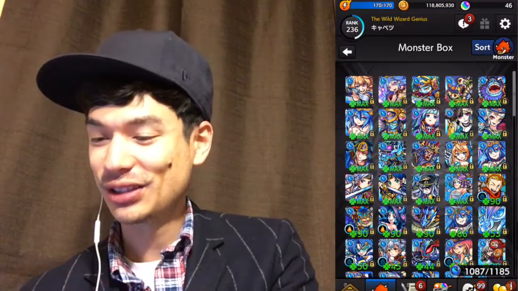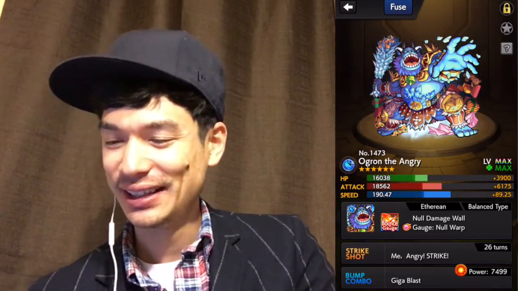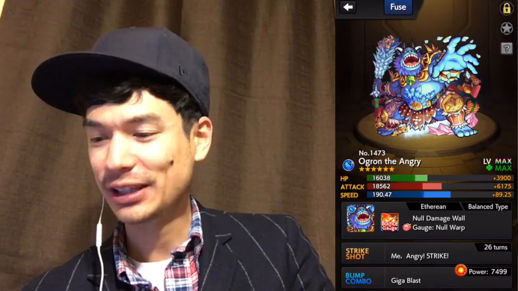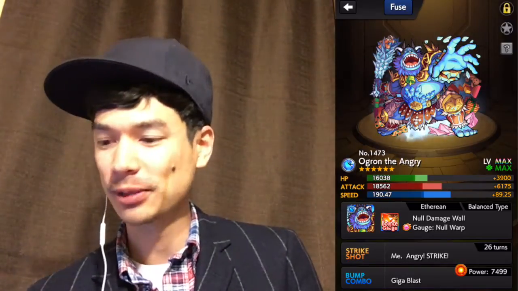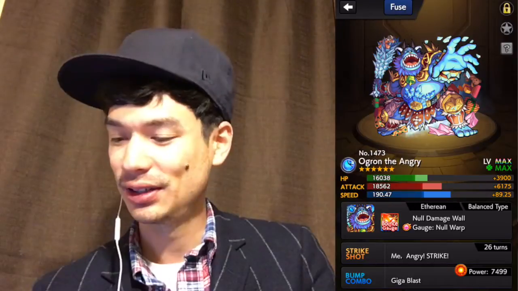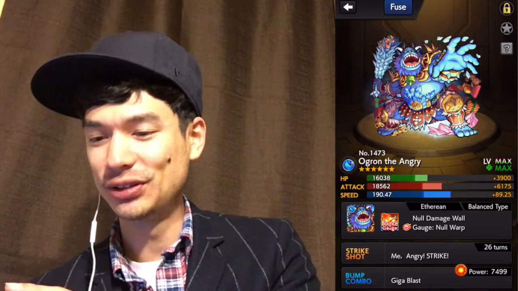And then the biggest loser, I'm afraid, is Ogron here from the last Christmas event, and he's got the exact same ability set, null damage wall, null warp. He does have the blast bump combo. And then there will be certain situations where I do want that blast bump combo. One was the Halloween event that we just had, so I might keep him around for that. But for the most part, I'll be using Yamato Takeru.